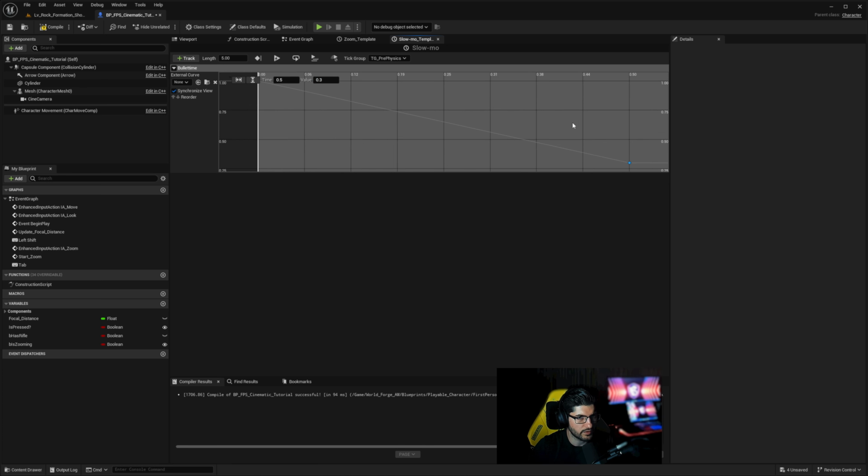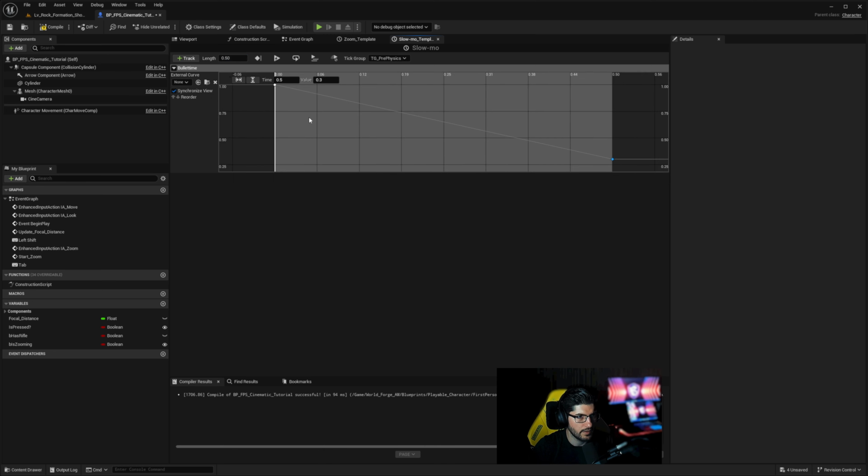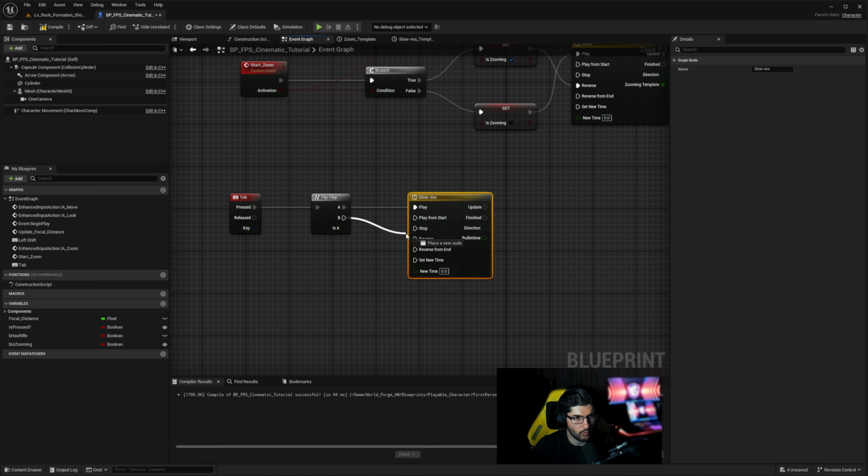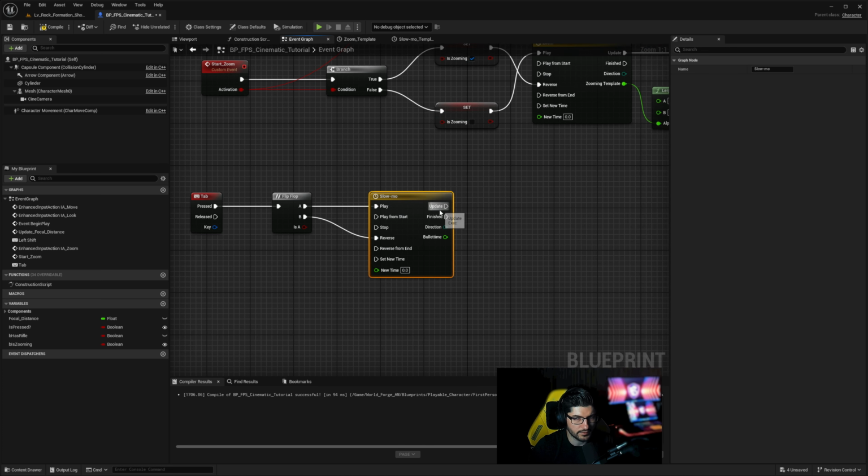And we want to make sure that our timeline is not bigger than 0.5. So again, the timeline length here can be changed to 0.5. Now for both of these points, we want to select them and change them over to auto again, so we get a nice curve. Then we can go back into our event graph here. And we want to make sure that for A, we're playing. And when we press B again, we're just reversing what we've done, reverse the timeline.